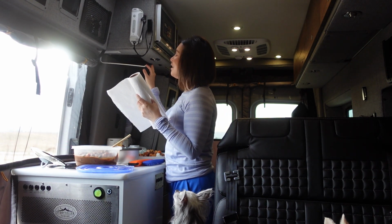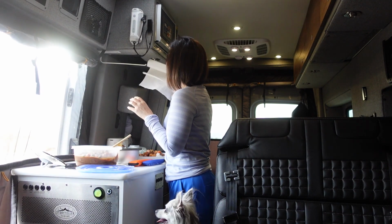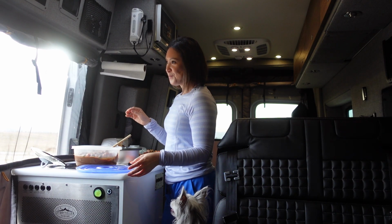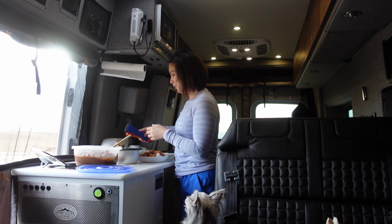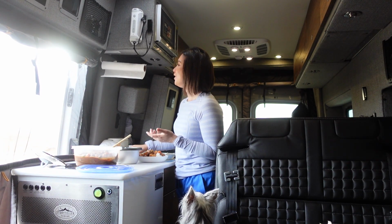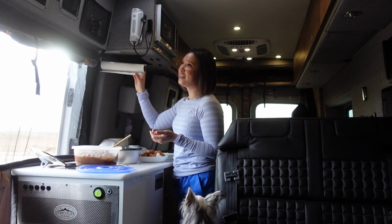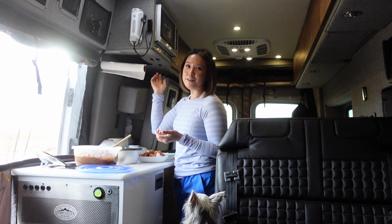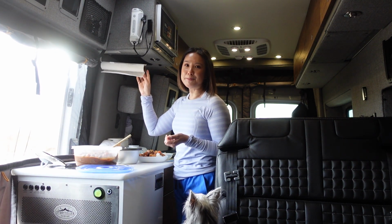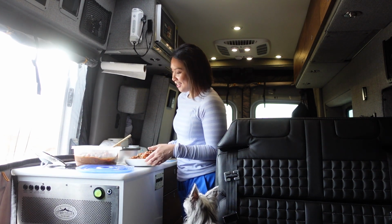Sean installed this paper towel holder. It's kind of funny that it seems like paper towel holders are almost like such a big deal where you place them. I wouldn't leave the paper towel on the holder because we did that before on our previous van and it flew away. So what I've been doing is just putting the paper towel inside the microwave and just taking it out when we're stationary.